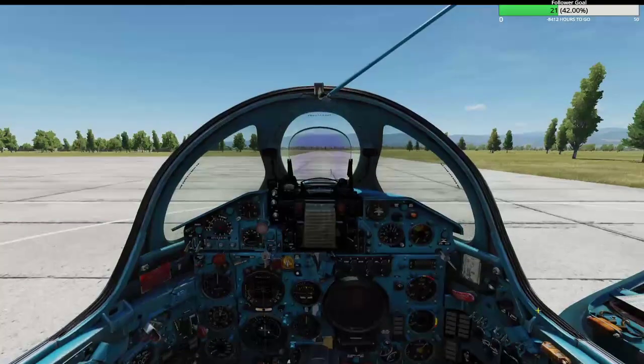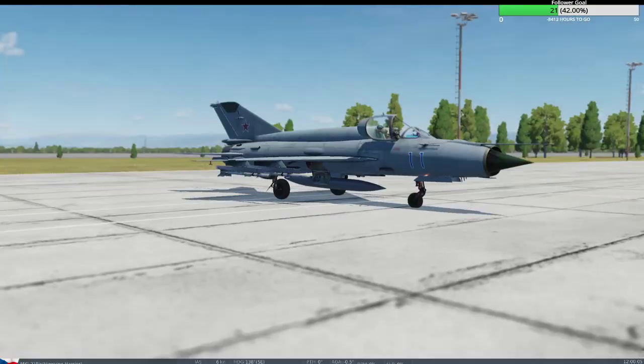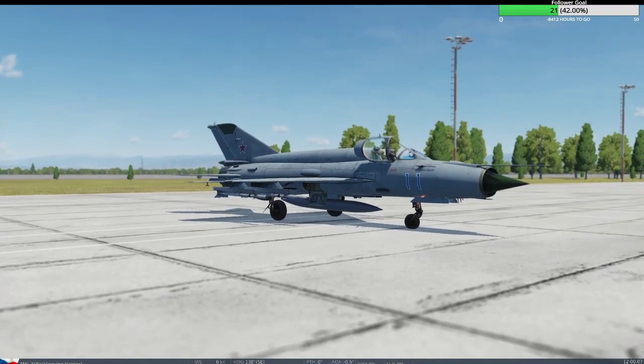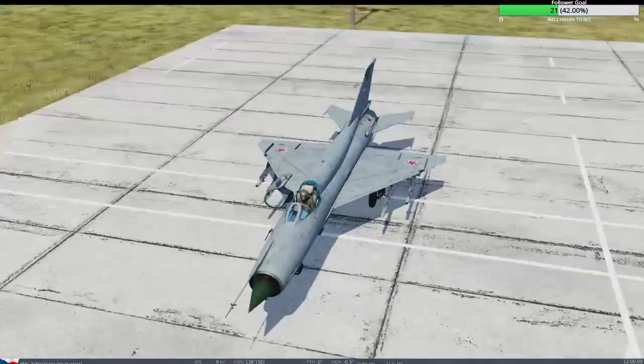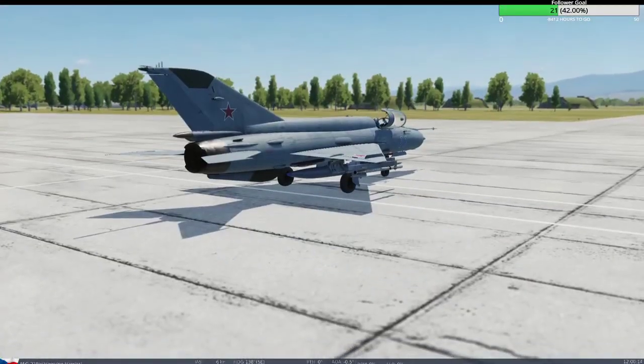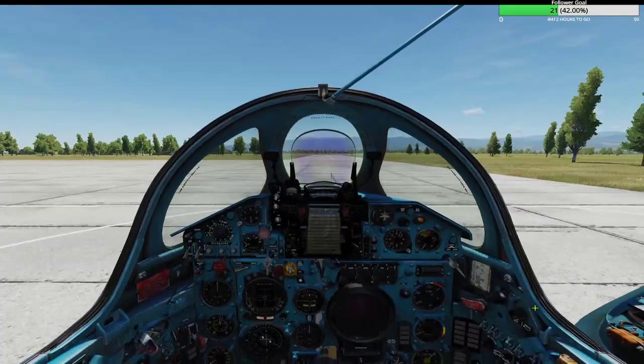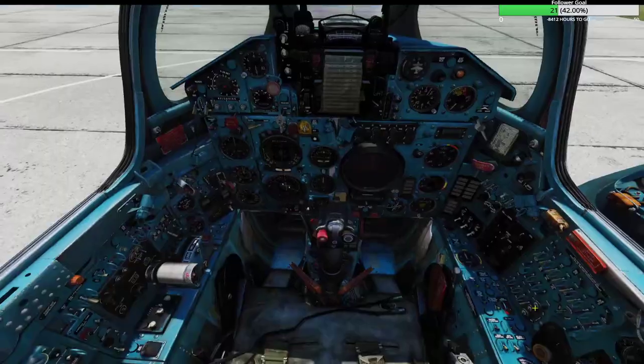It's a training mission I made a long time ago and I still use. As you can see, it's a MiG-21. Well, here it's colored in the colors of the Czech Republic. No, well, it's officially said as Czech Republic, but it's in Russian colors. Doesn't really matter. It's just a plane after all. So let's start her up.